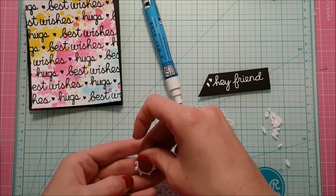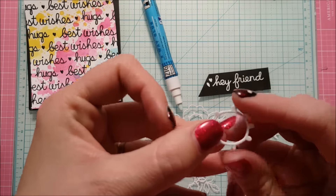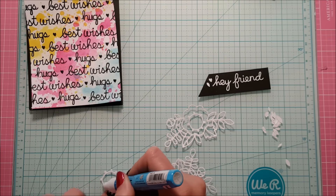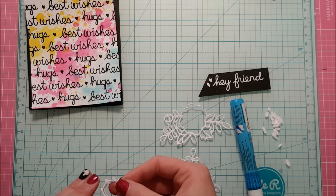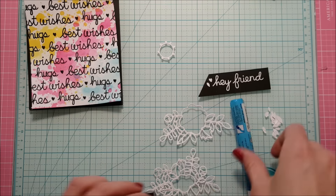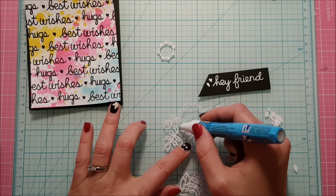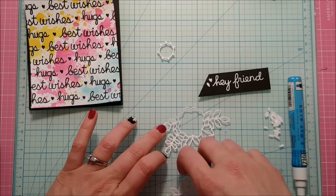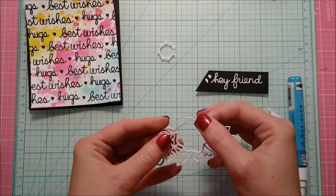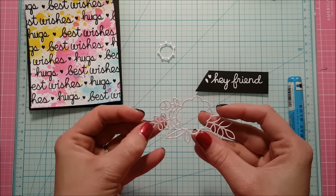For the little center flower piece there's one part that is quite a bit bigger than the rest of the little pokey pieces — I'm kind of showing you here. That's how I lined them up: I used that one big piece as my guide. I'm just going to stack those on top of each other, line them up perfectly, and do the same for the rest of the die cut. This makes your die cuts look more like chipboard embellishments. The die cuts are beautiful by themselves but stacking them really adds that extra element of wow, especially on super detailed ones like this that are all puffed up. People go, 'How did you do that?' — which I think is super fun when you're a card maker.